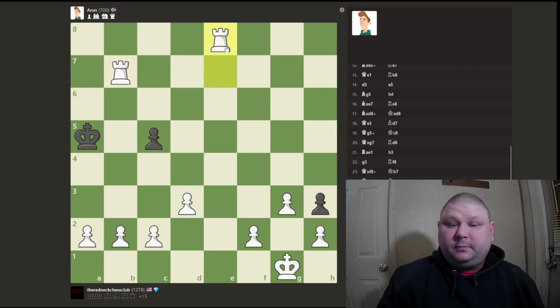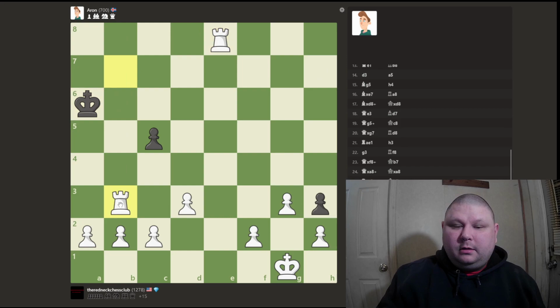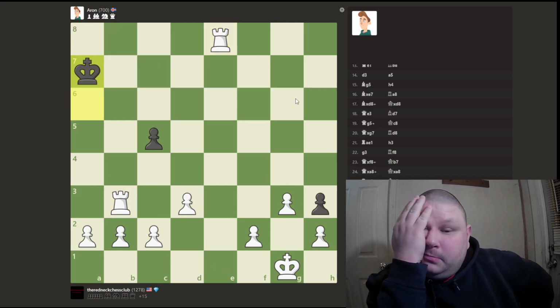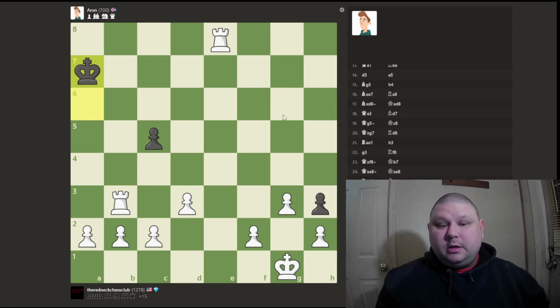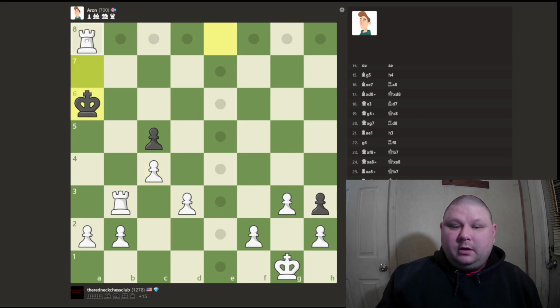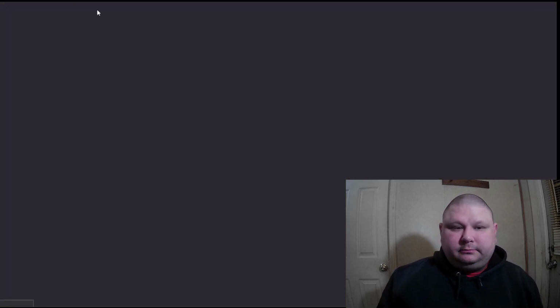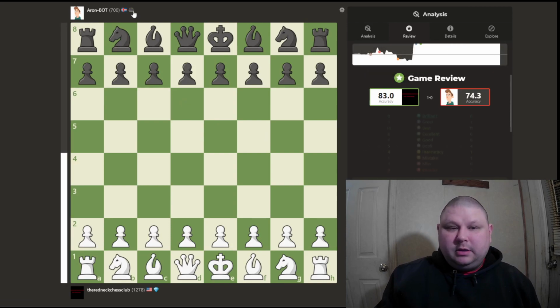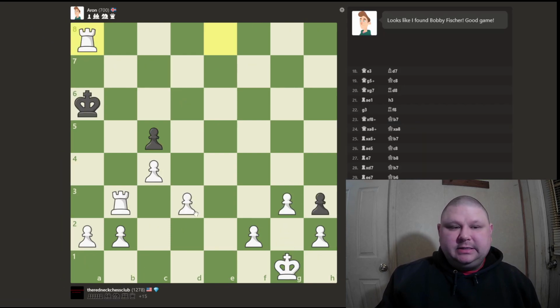Okay. Well. What's the best move here? I can't play this. Let's play that. Put him in Zugzwang, and then we'll play checkmate. How do we do? 83. It's been awfully consistent in the 80s, huh?